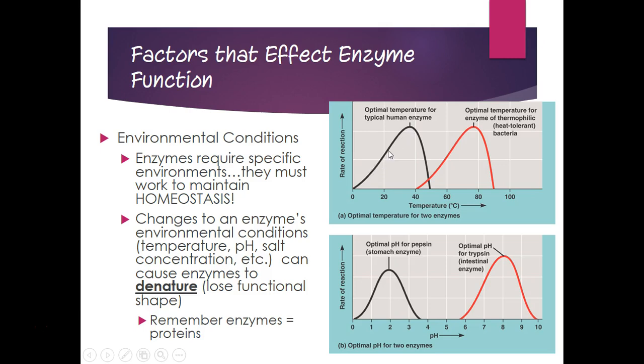So as homeostasis begins to get lost and we get further and further away from that optimum body temperature, the enzyme's still working, but it's slowly losing its shape. And so the less perfected shape I have of that enzyme, the less effectively it works. It doesn't mean it completely shuts down until I get way off the graph. So within this black line, that enzyme is still working. I'm still breaking things down, but once I'm, say, maybe up here at 60, that enzyme is completely unraveled. There is no way it's doing its job anymore, and so I'm not catalyzing anything. That's the big difference.